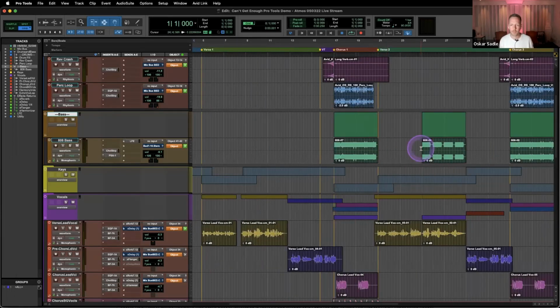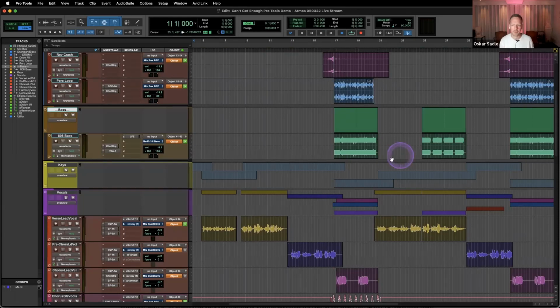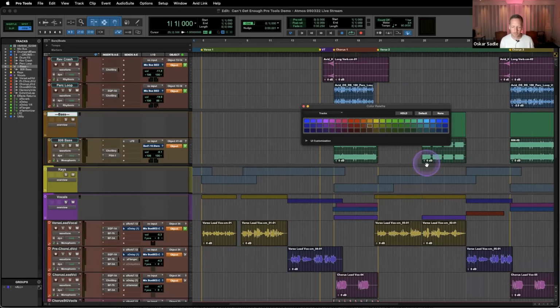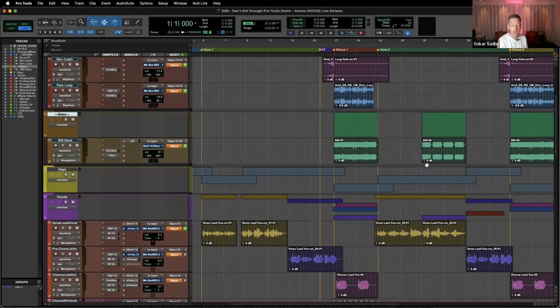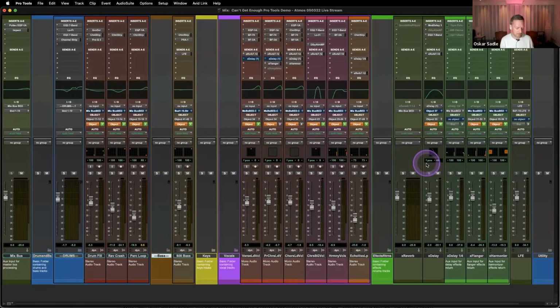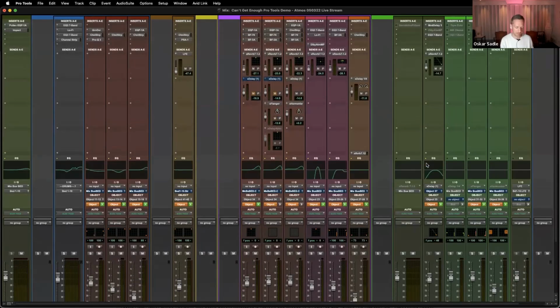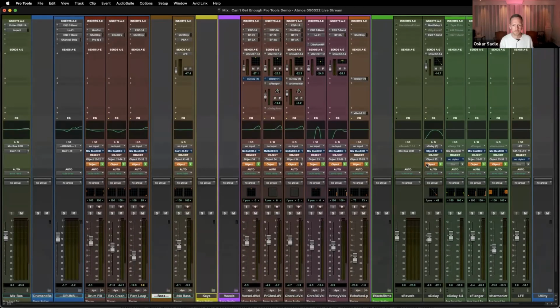You can even do more stuff that wasn't available before. So you can do stuff like hide and show memory locations. You can show and hide the clip names. So if you want a really clean looking slate when you do editing and stuff like that, it's a really quick way of doing it. We can also bring out the color palette with a simple shortcut. You can delete a track. You can expand sends. So if I'm in my mix window or edit window, we can just simply press keys to expand those really easily.